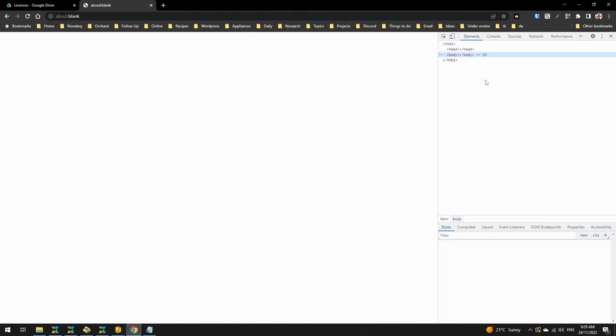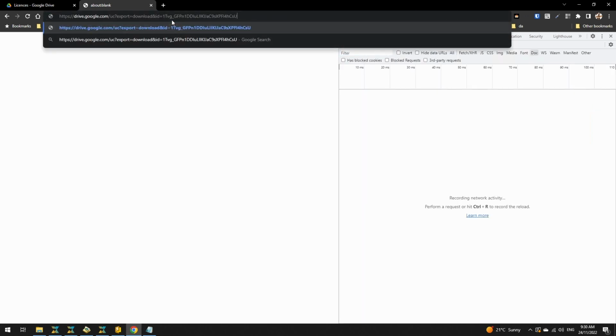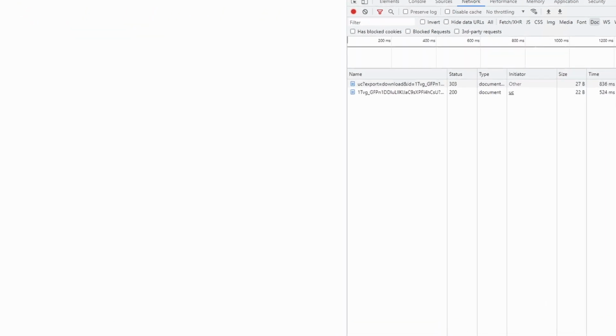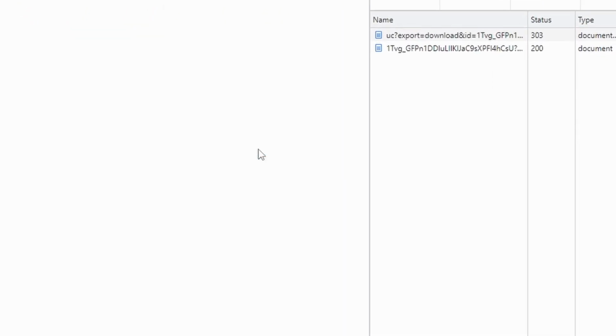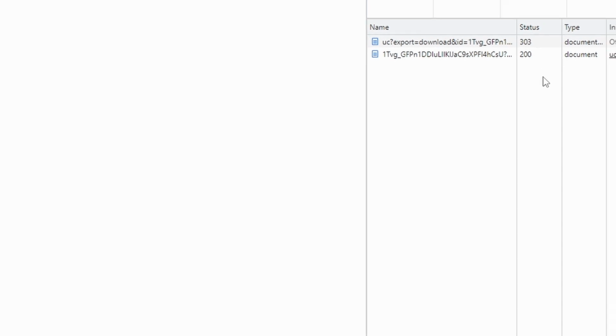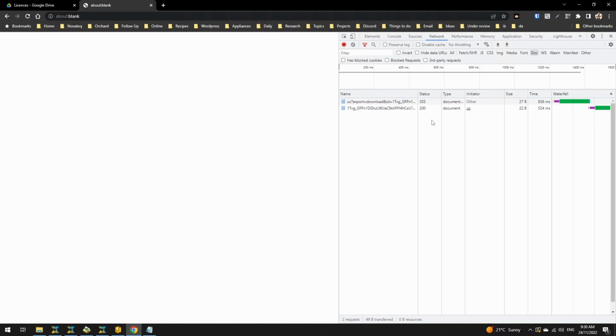And if I now open the developer tools, I just slide that across a little. I go to network, doc, and then I'll do the same thing again. And cancel that. Now what we can see here, even in Chrome, I'm getting the 303, which Chrome is then handling and automatically going to a different URL and getting a 200 response, which is what we expect. The reason the MetaTrader 4 works is that it is handling this 303 redirect and going to the new address. But MetaTrader 5 is not handling the 303.